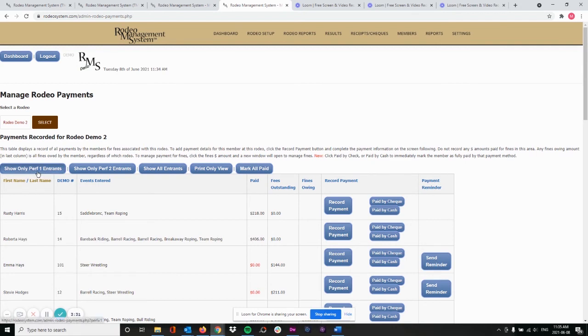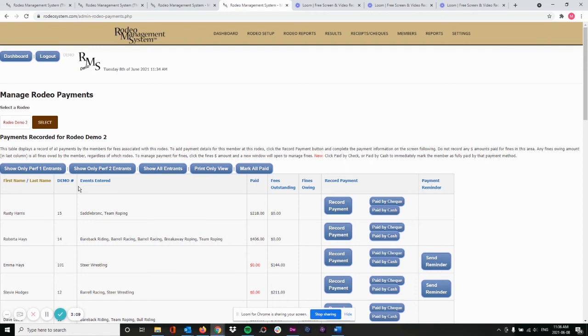We also have some buttons here up above the table, and for standard format rodeos, what we can do here is limit the display to only show those members who are entered or who have been drawn into Performance 1 or only drawn into Performance 2. And then to switch back to showing all, you just click Show All Entrants.